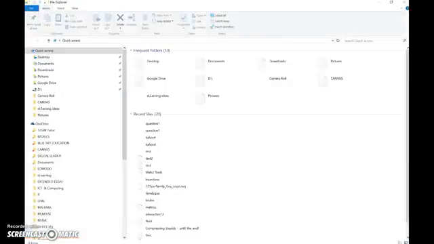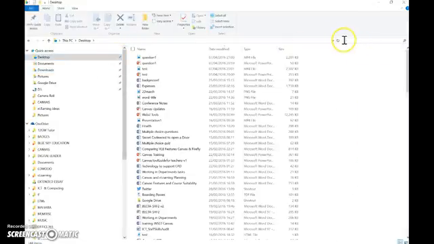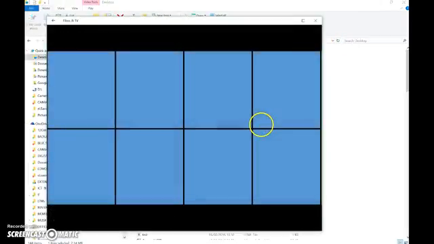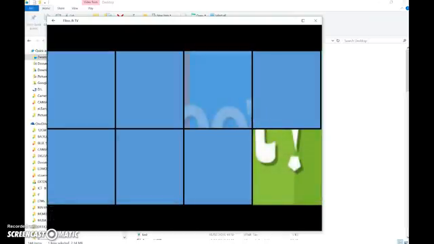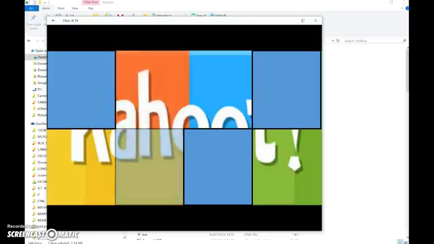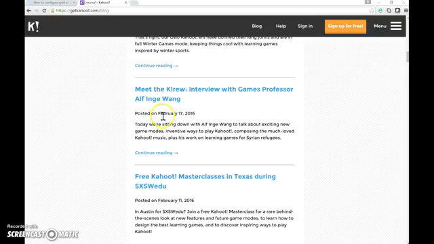Let's go and find it. I think it was in downloads, was it? Or was it in desktop? Let's just search for question one. There it is there. Let's double click on it to have a look. Now that's of course a slight problem in that it's got my video recording going through it. That was a little bit daft. I wonder why it stopped there. Okay. That seems to work okay. Let's stop it.